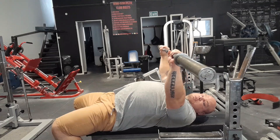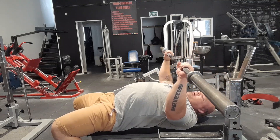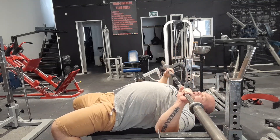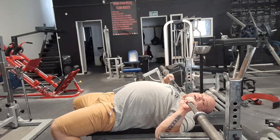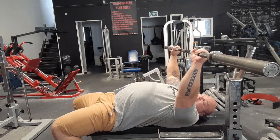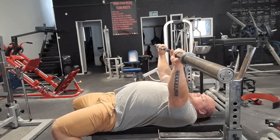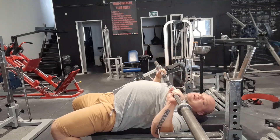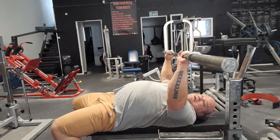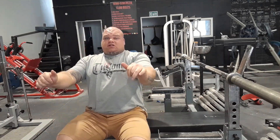I'm not going to take it to my bar line here — I'm going to start back here, like I see a lot of people do. I'll bring it down, down, down, and then come back. See how it changes the line — forearms out, not straight. Then I'll show you the proper straight line. You just want to keep a nice straight line and it makes for a much stronger bench press.